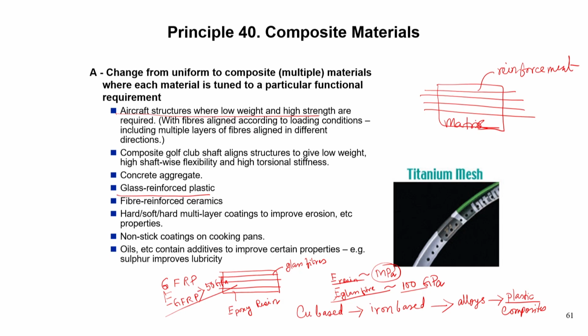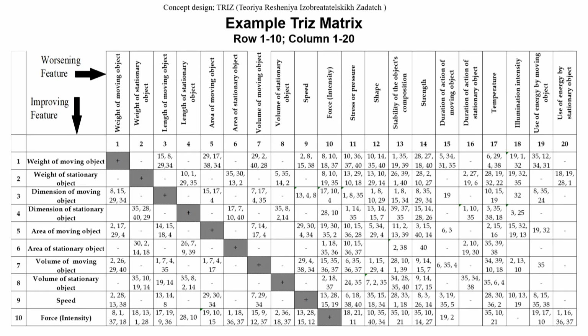Thus we have seen 40 different principles that have been used by people, and that is how we have been able to trace them from different patents. Altshuller started the work of studying all the patents, to find what principles people basically utilize to get a new patent. These 40 principles were figured out. And then the most ingenious part, which I am going to show you now, is to create a matrix, that is what is called the TRIZ matrix.